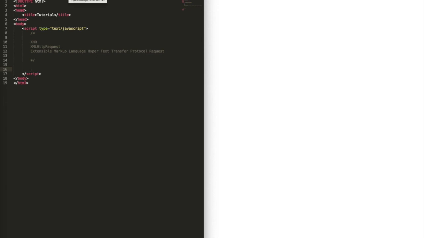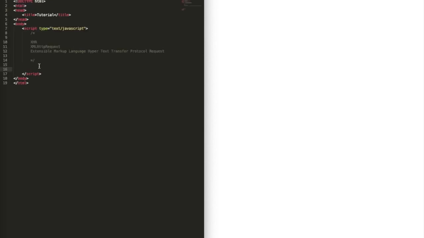As you can see over here, basically how it works is the XML HTTP request sends a request to the server, and the server gives a response if you can access the local file or not. In this case, the local file for me is tutorial.txt, and I'm going to be writing my JavaScript locally in the HTML5 file.